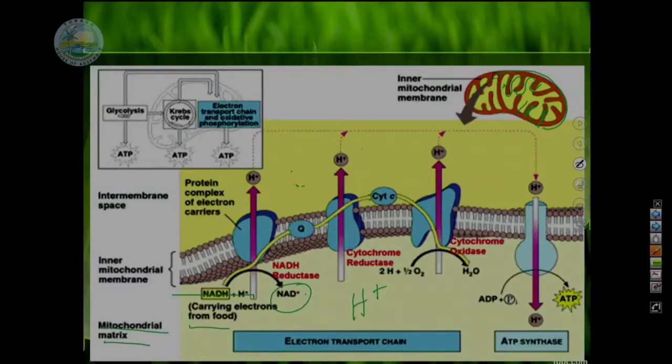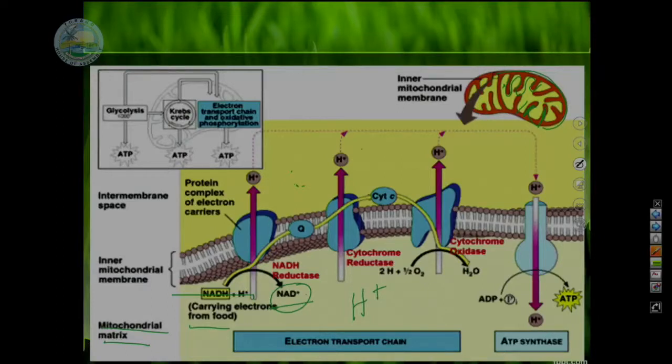It can go back to the link reaction. It can go back to the Krebs cycle and do the same thing, pick up hydrogen from the molecules that are there. So this keeps the process going. You only have a limited amount of NAD plus, NAD ions, and so they have to be recycled continuously. So anything that disrupts this process, any medicine, anything that you take in your body that will disrupt this process, eventually will shut down your cells. Your cells will not be able to get enough energy to do that.